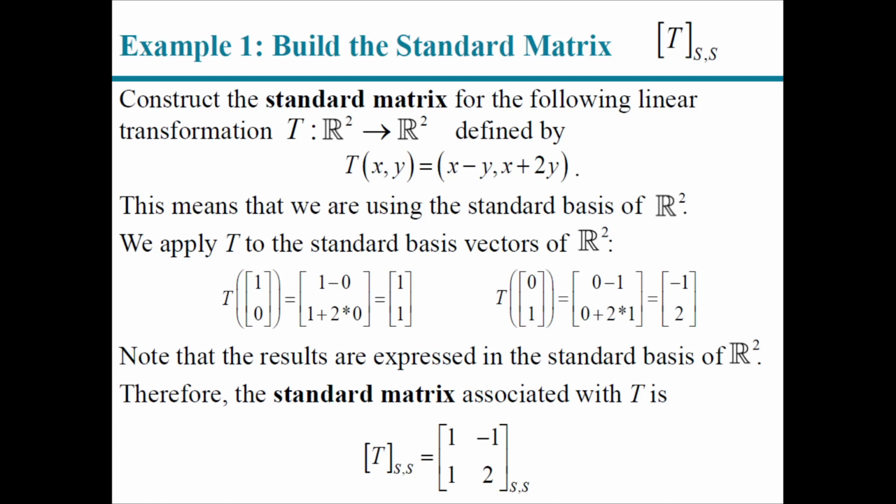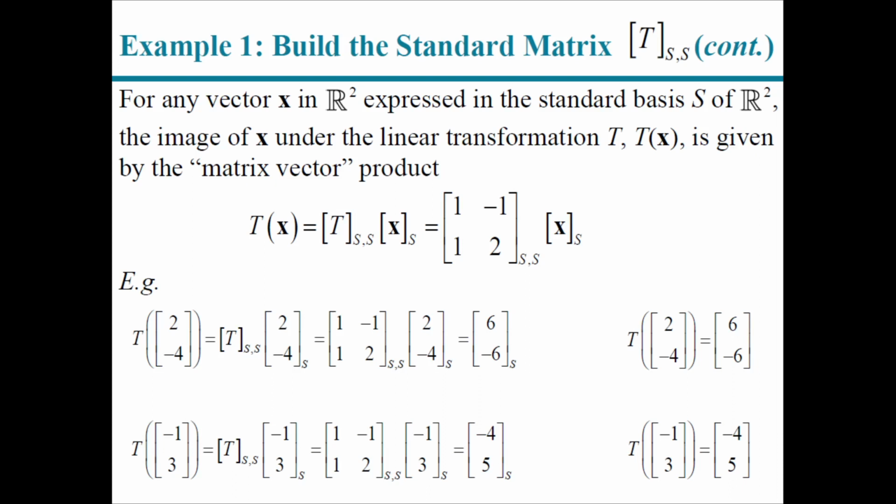Very simple, straightforward. So if I need to apply it, I take a vector from R2 and I apply the linear transformation to it. To get the result is just a matrix-vector product. Again, we remember that the coordinates of a vector in the standard basis are equal to the vector, the same thing as the vector. So all I do is just do the matrix-vector product.